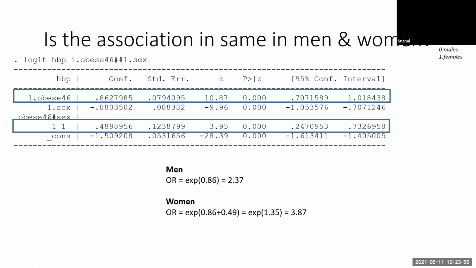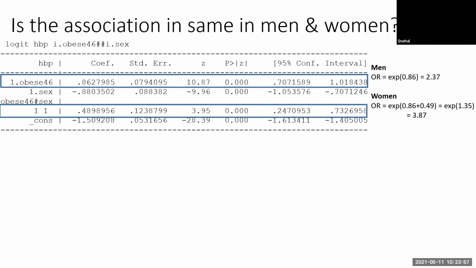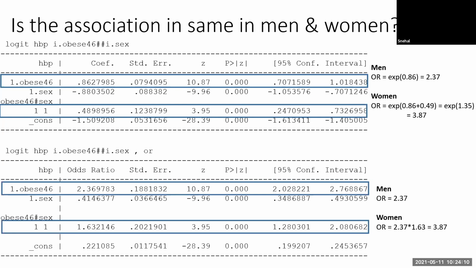Okay, so this is exactly the same as what I showed you on the previous slide, but just to re-emphasize that this has been done on the log scale, where we then need to start exponentiating things. Your statistical package is most likely to be able to give you the same results on the odds ratio scale. And if it gives it to you on the odds ratio scale, the way to interpret it is like this.